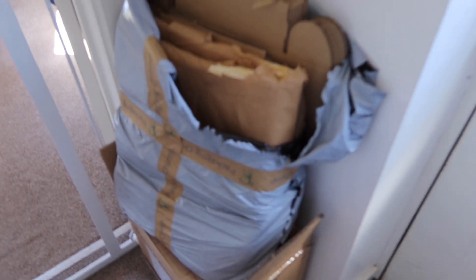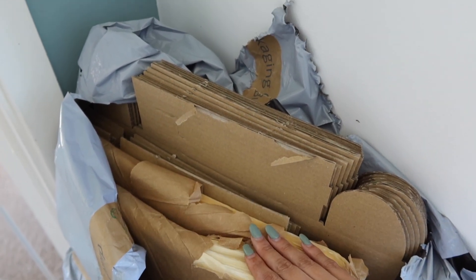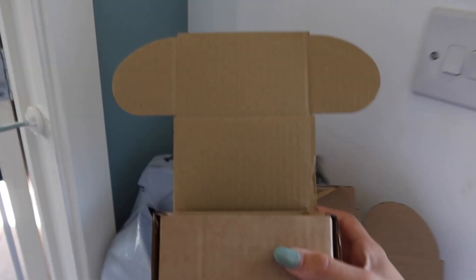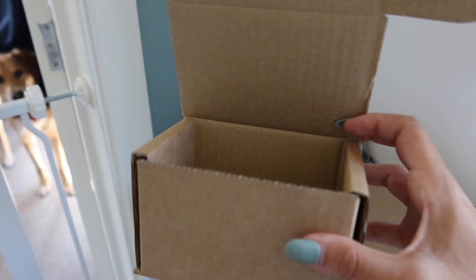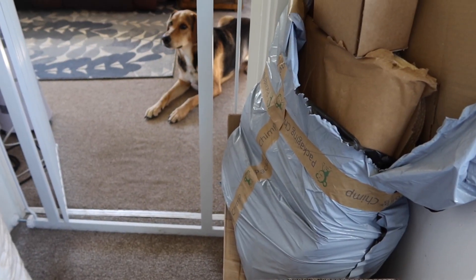I got this delivered this morning — it's just some tissue paper. I'm trying out a different color. I like the black but I'm going to see what the cream would look like for the smaller jars or maybe the wax melts. It was super cheap, I got it, I wanted it. And it also matches my labels. I also got these boxes — very small boxes — that will fit the 9cl or 4.5 ounce candles. And there's also some lids.